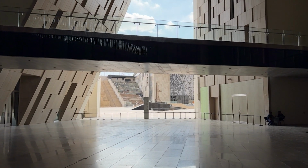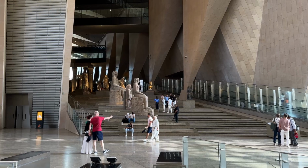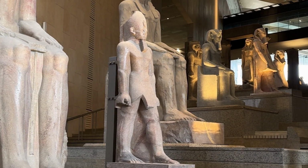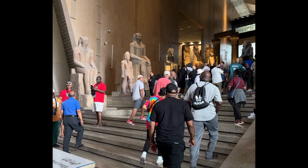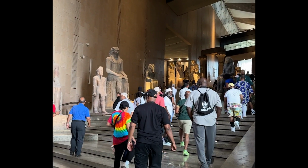Since the museum is in a soft opening, many areas were restricted. One of the areas open was the grand staircase with different exhibits. It was a pretty cool concept, featuring everything on a staircase, which I don't think I've seen before. If you didn't want to walk up the stairs, there was an escalator that goes straight to the top. The area was pretty crowded when one tour group showed up, so I'm curious what the museum will do to prevent overcrowding during the grand opening.